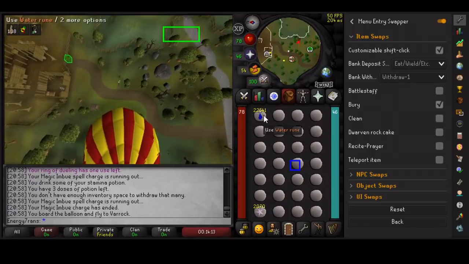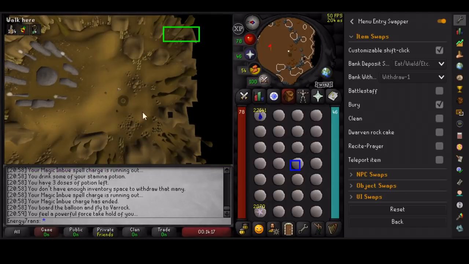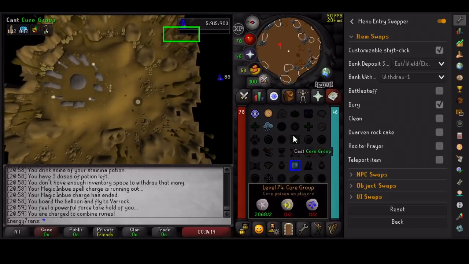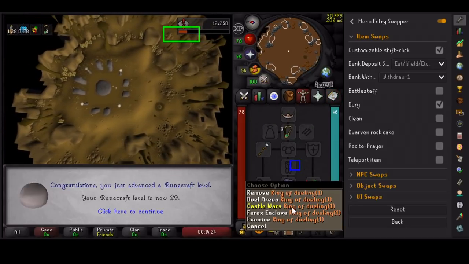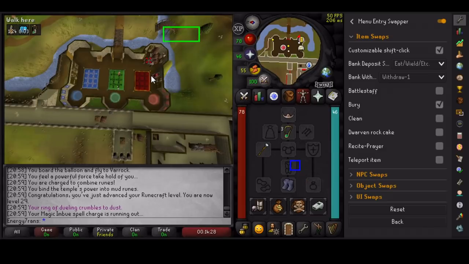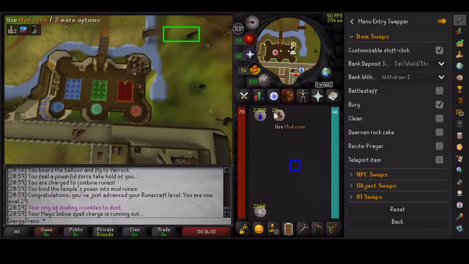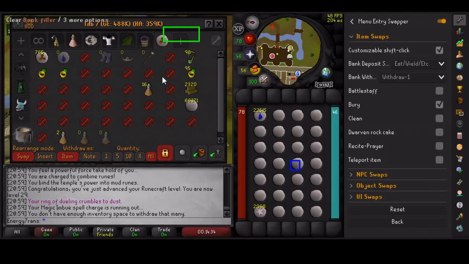This is unrelated to Menu Entry Swapper, but I can click use on the water runes and then on the altar and then cast Magic Imbue. And then get ready to do this as soon as I see my XP drop. So we gotta replace that.